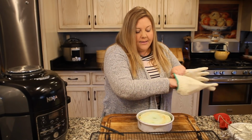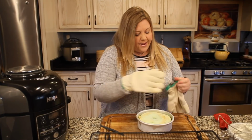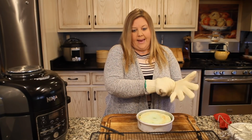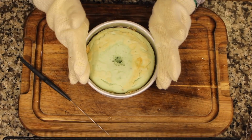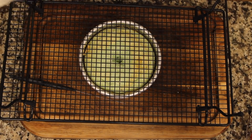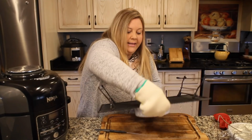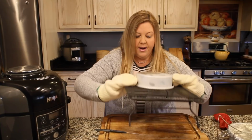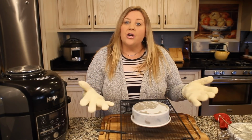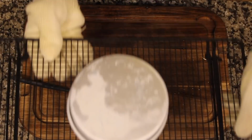So let me get my gloves here because this is still a little hot. It's not super hot, but it's hot enough. I don't want to all of a sudden feel like I'm being burned and want to drop the pan. So the easiest way that I found to move a cake from a pan to a cooling rack is to grab it like this and then turn it over and set your cooling rack down. And that way you have less chance of actually breaking the cake. I'm just going to put this here.